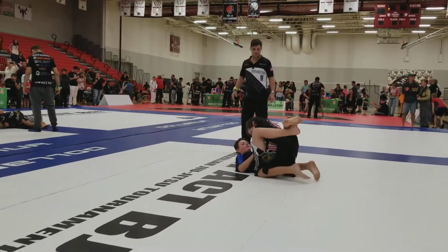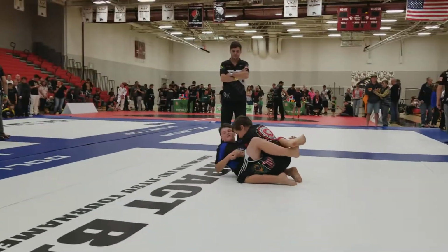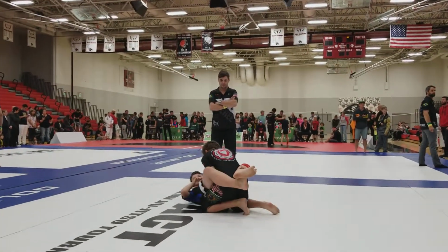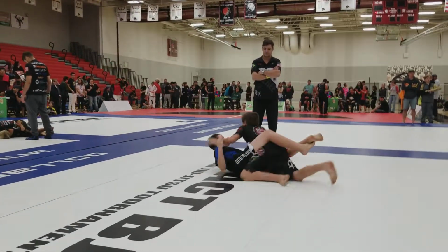Position. Start open the guard, Ian. Open the guard. One knee in the bum. One knee. No, no, no. Your hand's in. Ian, knee in the bum. Now push that knee down. There you go.